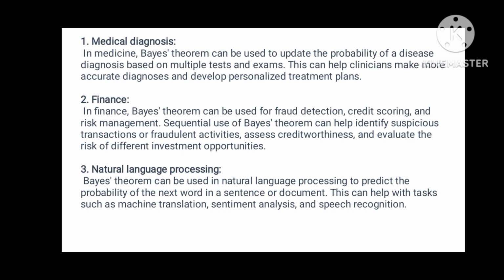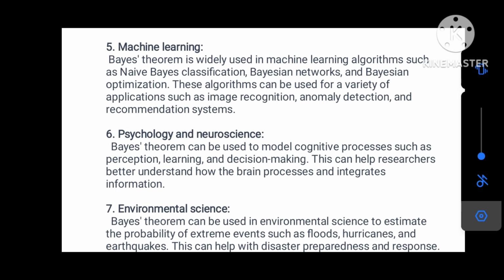Another is natural language processing, which was already spoken about by our friend Azhar: as we speak more words, it gives more meaning and more sense to the hearer. Suppose I speak only half a sentence, there is less probability of knowing what I would speak; you cannot guess. But if I speak more words, you can easily guess what words I am going to speak next. Another is machine learning, which is also widely used.